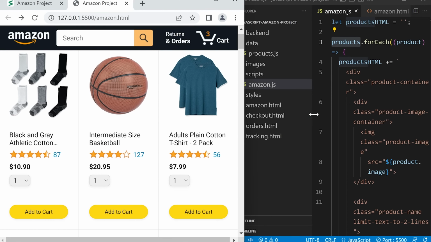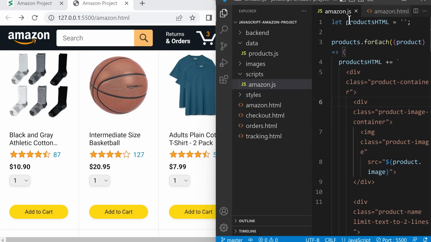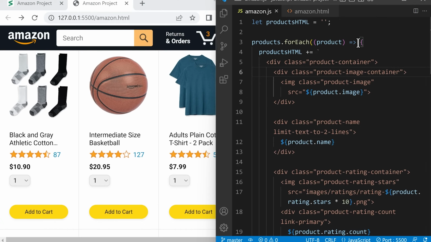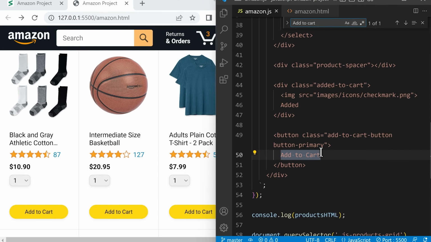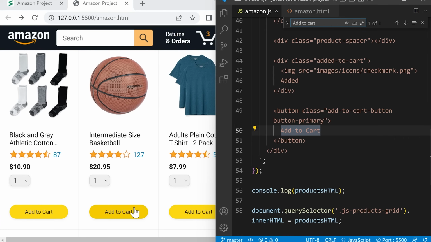We'll go back to our amazon.js file, close this for now, and to find the code, we can just search the text in the button. Inside here, let's type Control F or Command F, and search for the text add to cart. And this will take us to the code for this button.